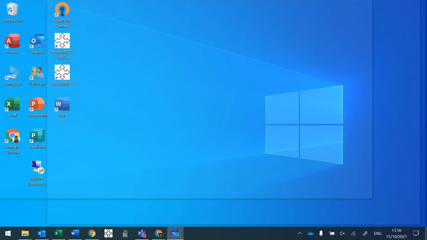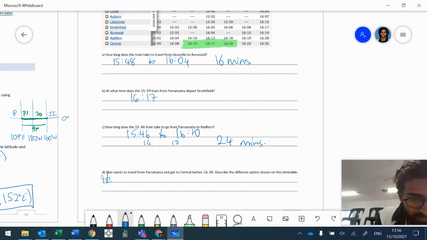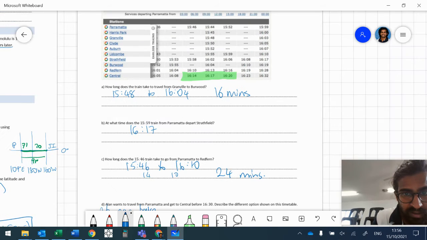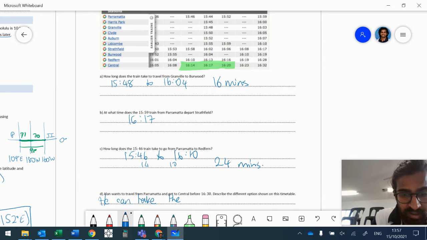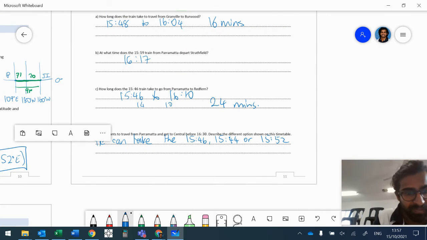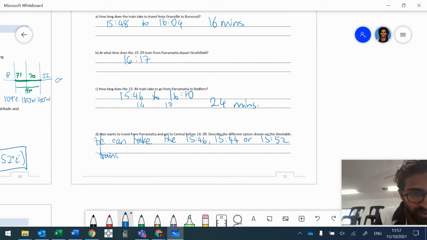He can take the 15:46, 15:44, or 15:52 trains. And we'll go into a little bit more detail.